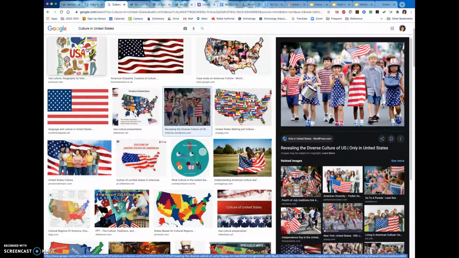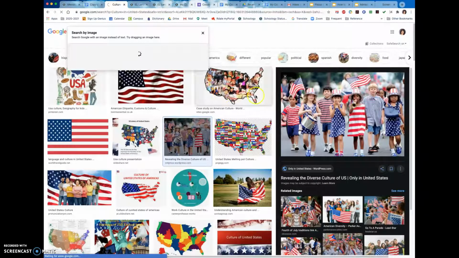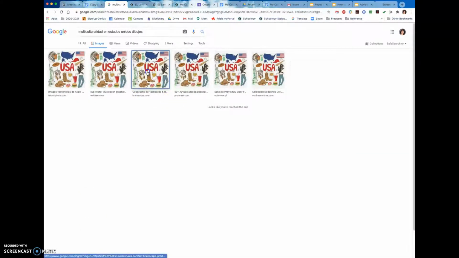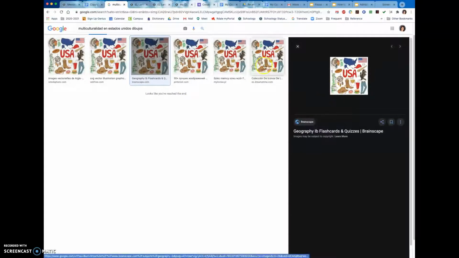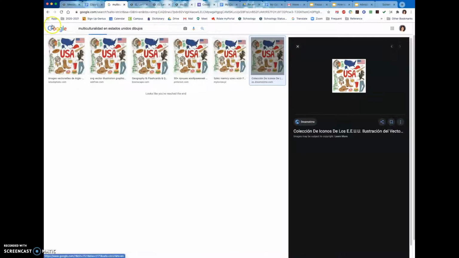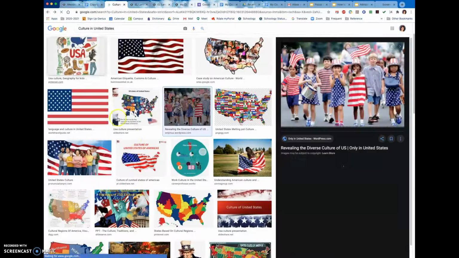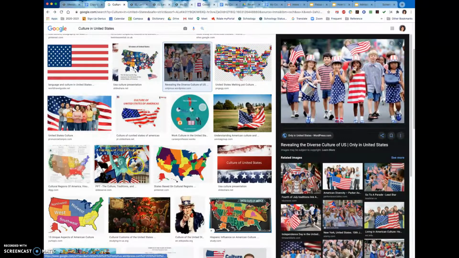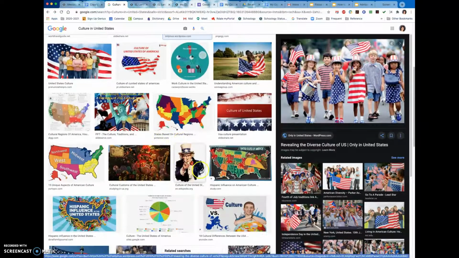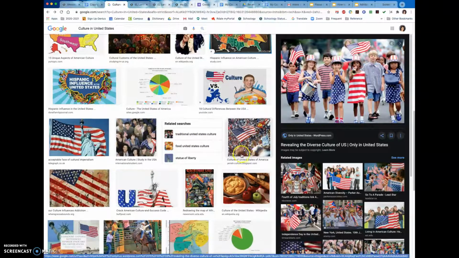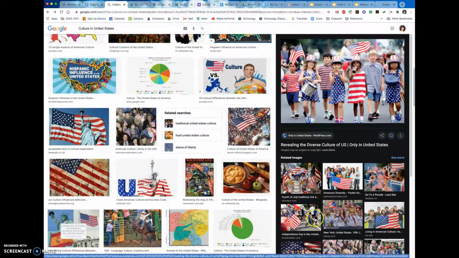And let's see, here are some things that show different things about American culture. So let's see, that's a small picture. Small pictures are not very good. You want to make sure that it is a big picture. So let's see here. Maybe I'll look for a holiday or something like that. Oh, here's American culture. It shows that Americans are international. That means that they're very different.